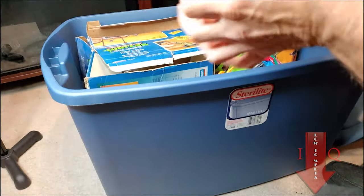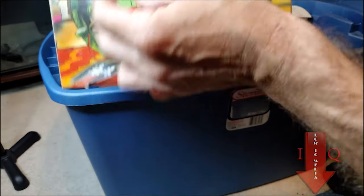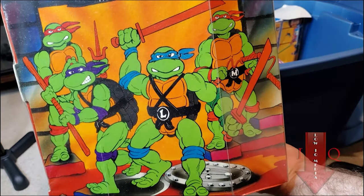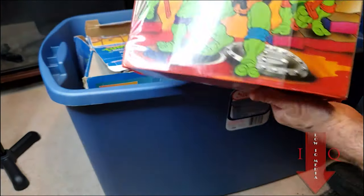Geronimo dudes. It's kind of funny that the turtles here on the back are both depicted with red bandanas like the comic book, but on the front side they have their different colored bandanas. Pretty cool.